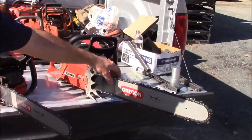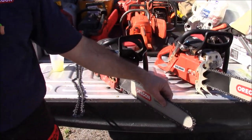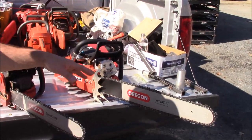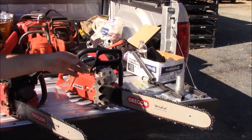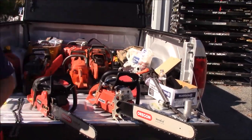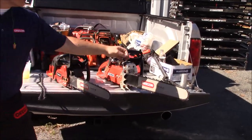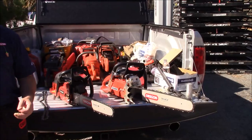This bar here — same type of construction — but we can go all the way out to 24 inches, which is what that is. We have various gauges in that: 50, 58, and 63. That's using the conventional chains — this is our current LGX 72 LGX model on it.